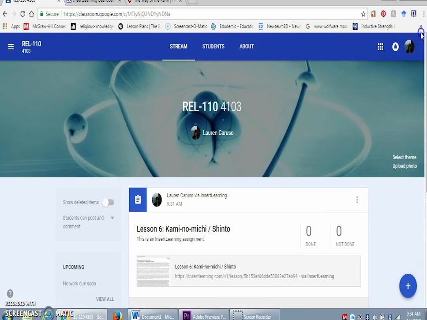I just want to kind of make sure everybody's aware that not only can you do web pages, you can do Google Docs, you can actually do PDFs. Practically anything that you can convert and upload, you're able to make interactive. So just keep that in mind as we move forward.